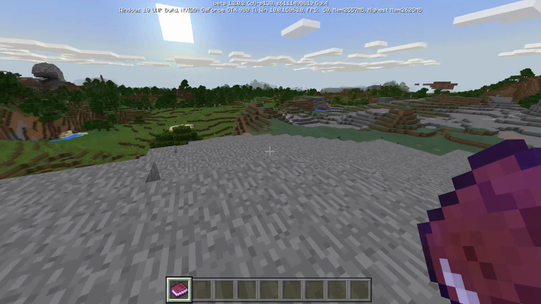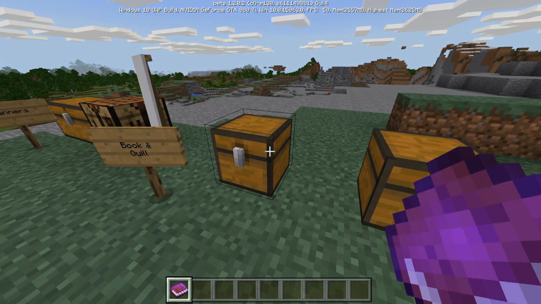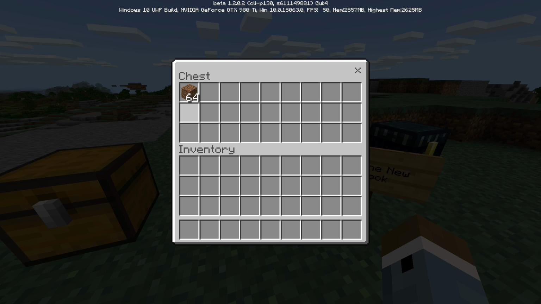So really, really cool feature, especially for custom maps and things like that. So huge fan of this. Coarse dirt.